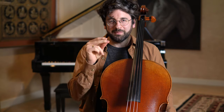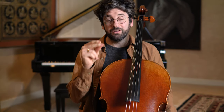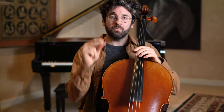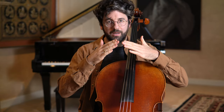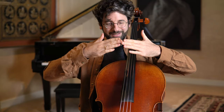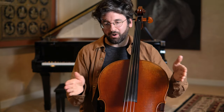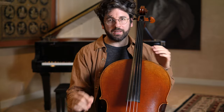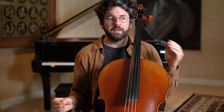So one more time, duple is 1, 2, 1, 2, 1, 2, 3, 1, 2, 3. Okay, so it's like a pie and you cut it into thirds, 33.3 repeated. You divided the time up exactly three, okay? And part of it is learning to kind of rub against the actual clicking of the duple beats, okay?